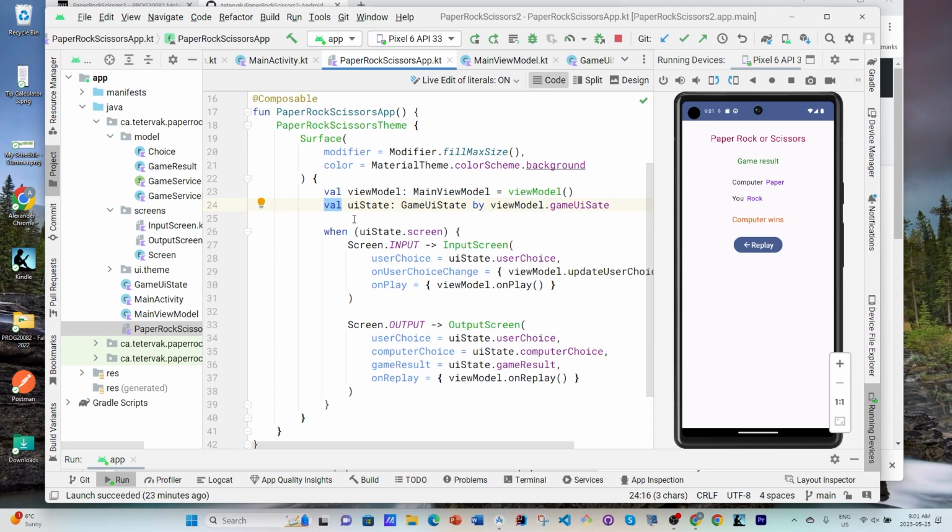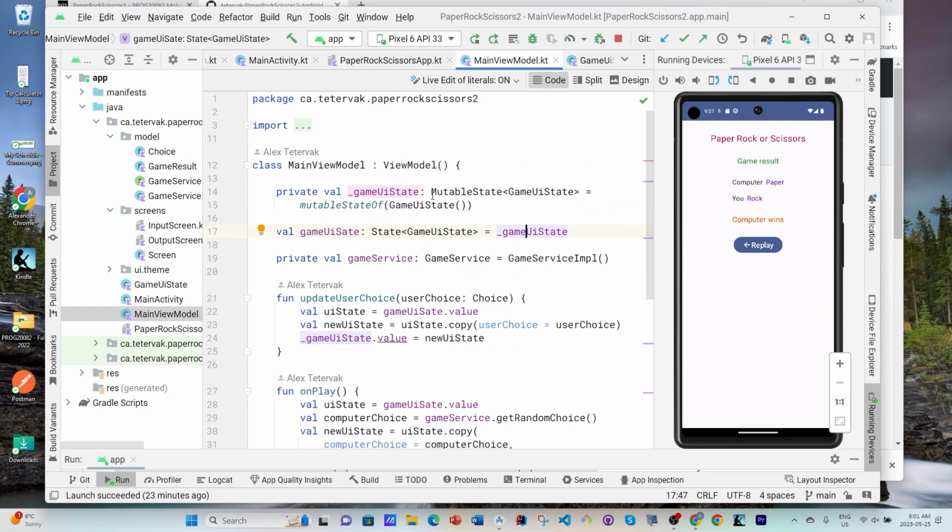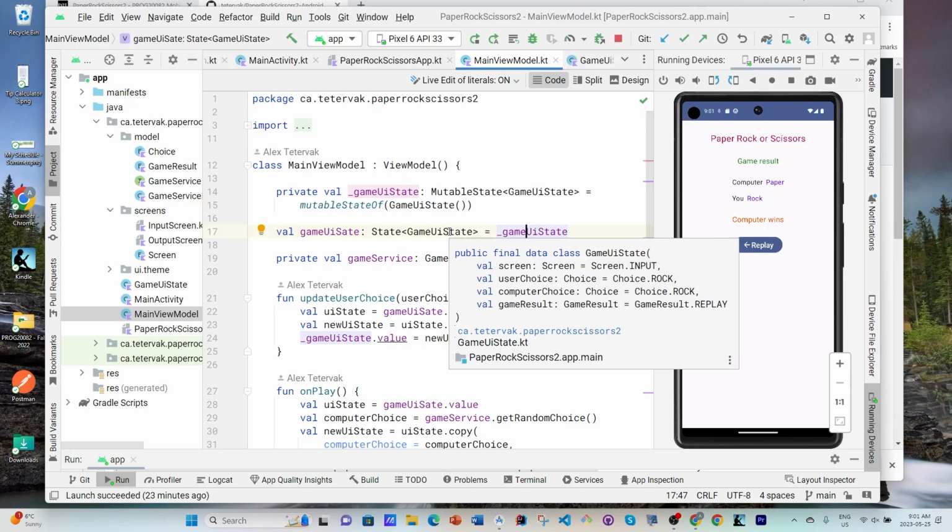So it delegated the getter to UI state, to which? To the observable box, this one. So now I have an observable variable inside of the function. Each time the content of the box is changing, it will signal the system to call this function again, to refresh the stuff.